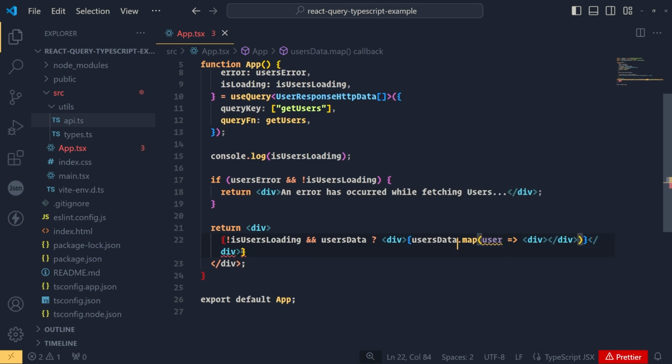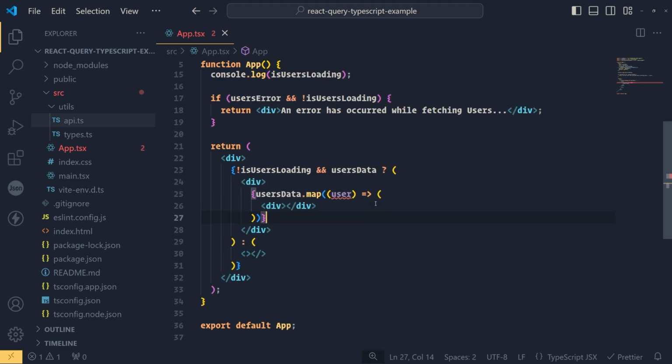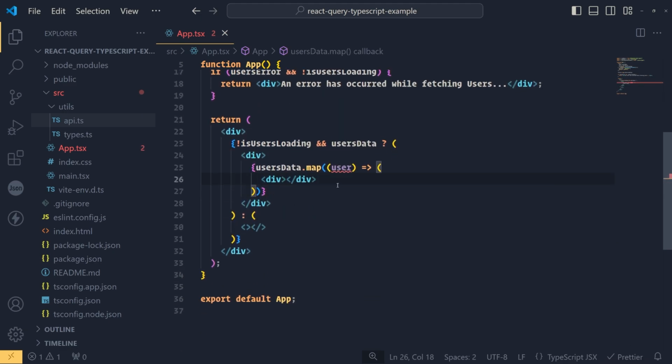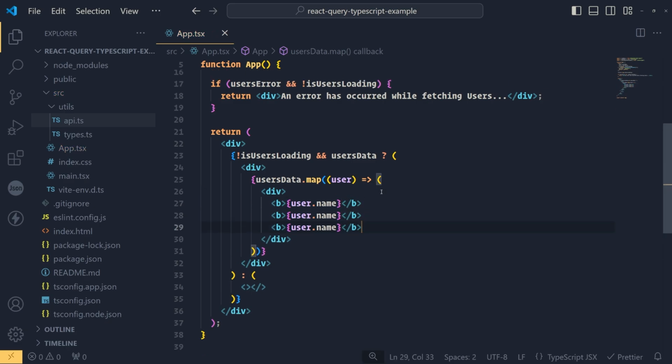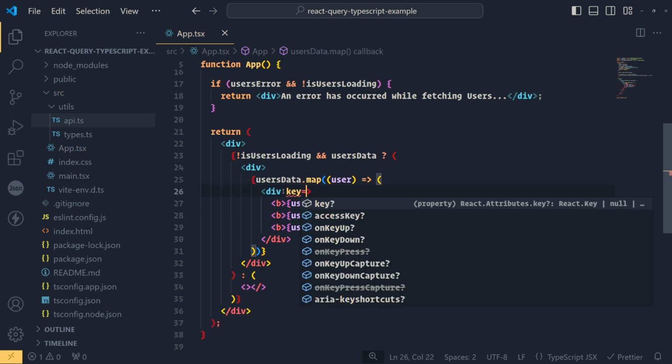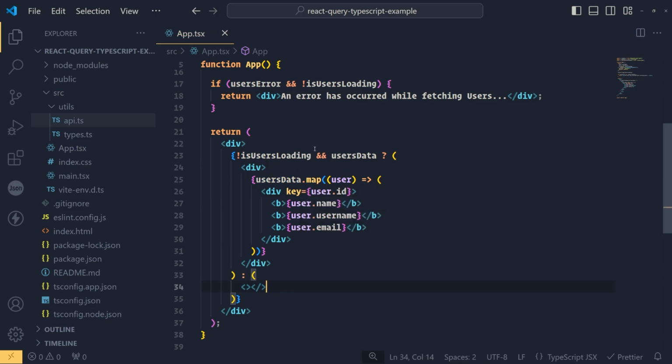Right now everything looks pretty ugly. That's because I don't have this ternary operator completed. Let me use my formatter, Prettier, which is the formatter that I'm using in case you're wondering. And I'm going to go ahead and render out the user. So I'll just do user dot name. Let's do username, whoops. And let's do email, like that. And then let's set the key to be the user's ID. Okay, and then of course, if either of this is false, we can just go ahead and do loading for now.